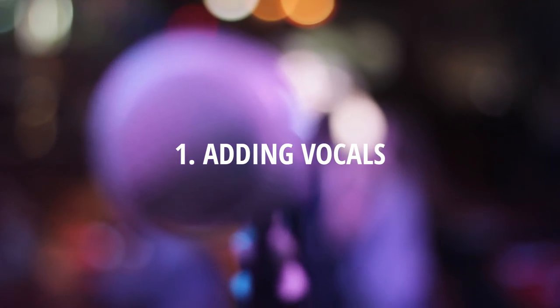Okay, step number one is adding vocals. Vocals are extremely important in house music, especially to kind of transpose the idea of the feeling of what you want to tell with the songs. You don't need a lot of lyrics. You just need kind of a couple sentences with a very good melodic hook. Usually I like doing my own vocals, but today, unfortunately, I'm still recovering from... So my lung capacity is not the best.